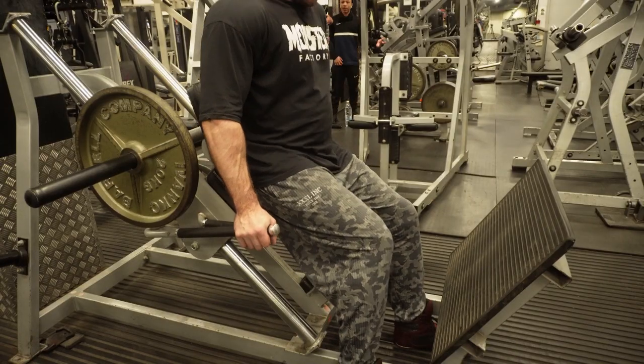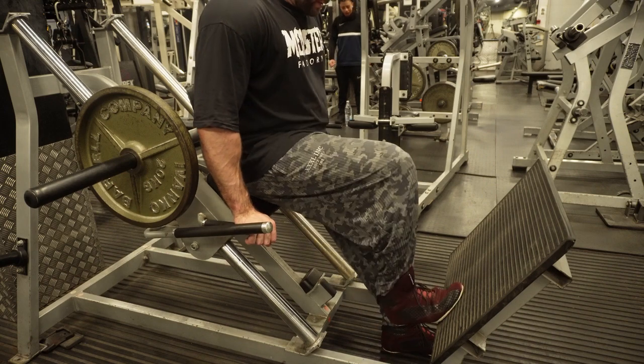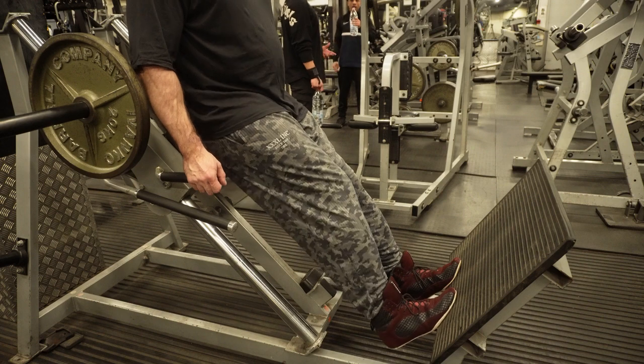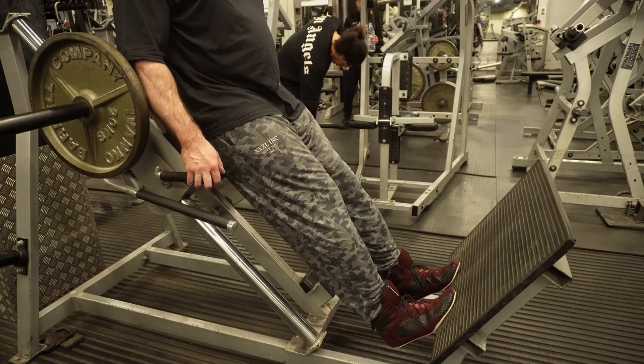I'll show you this from the side for this last set so you can get a better idea of what's going on. With the feet on the platform, it's pretty straightforward. This is an easier one to do than the donkey calves raises machine, I can assure you of that.